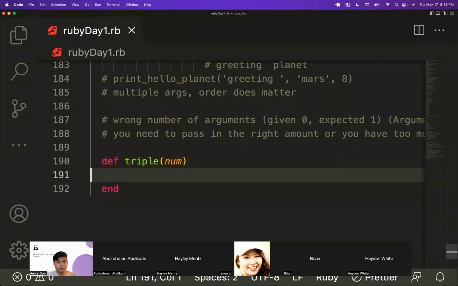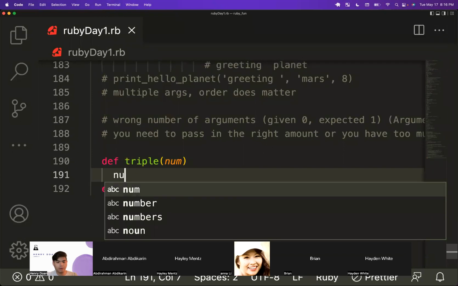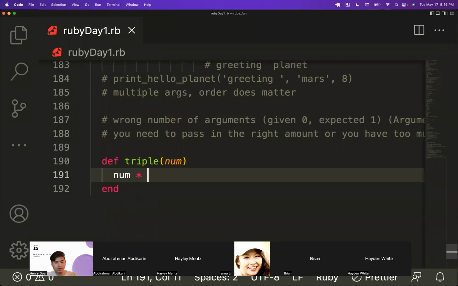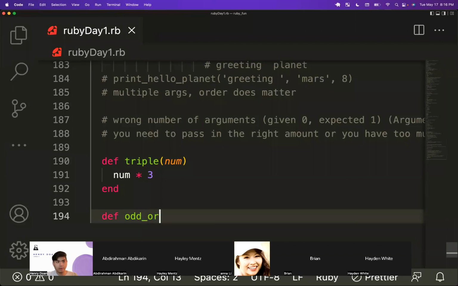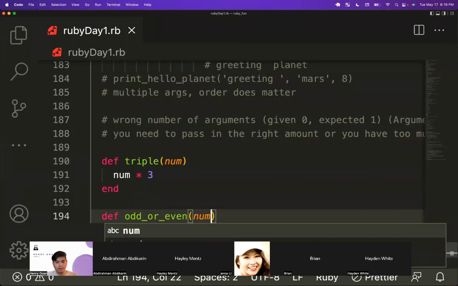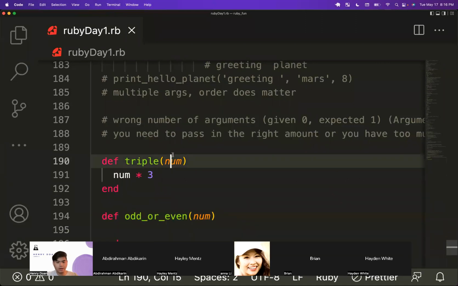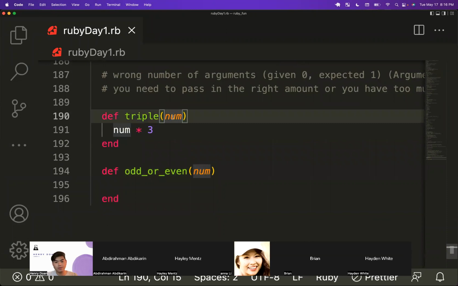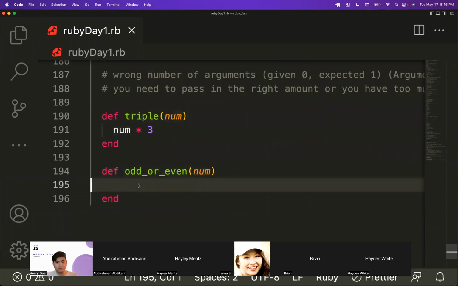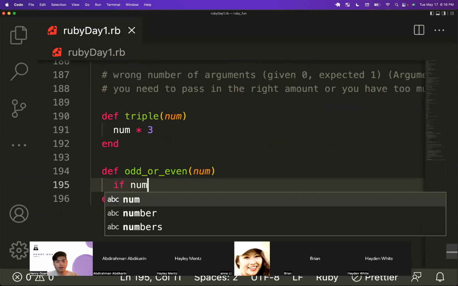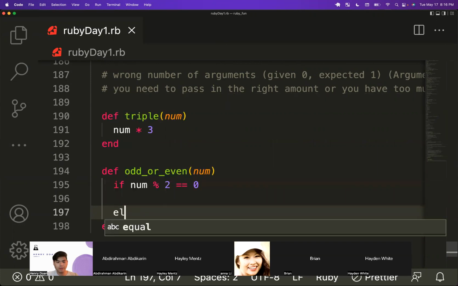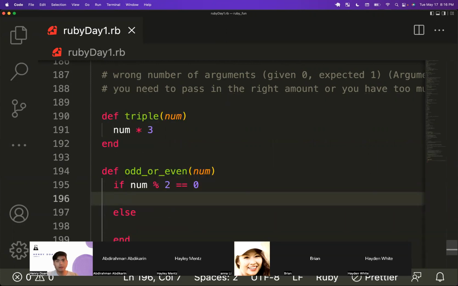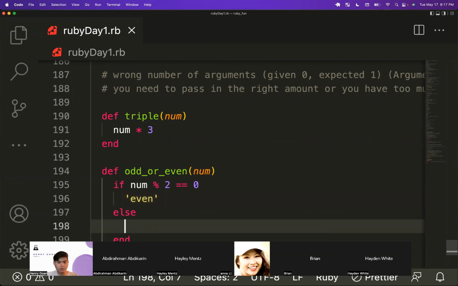And with this number, it'll just go ahead and use that number times it by 3. What we are also going to be doing is that we'll go ahead and see if it's odd or even. That one will also take a number. And this works. I can call these two the same thing because they have different scope. So I can only use this here, and this one I can only use inside of here. So then if num is modulus 2 equals 0, else end, then we'll go ahead and return even, or we are going to return odd.